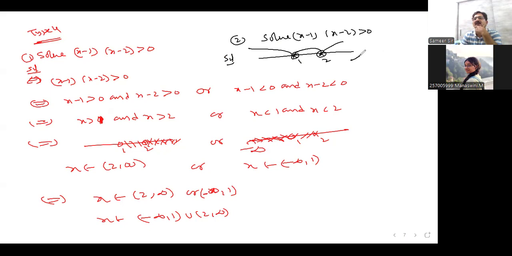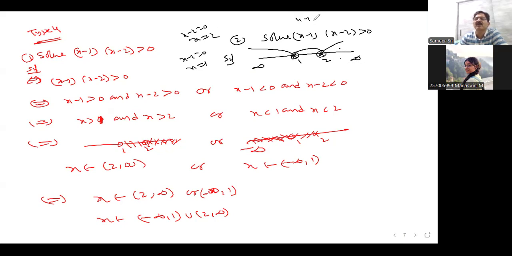What I said, you plot the numbers where it becomes 0. You just check it out like this: x is equal to 1, and x minus 2 equal to 0, x is equal to 2. Plot the numbers according to their magnitude. After this, when greater than is there, you select the extreme right and take any one value. Let us say 3, 4, 10, whatever you take. You substitute here 4.